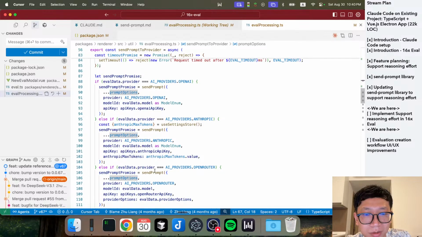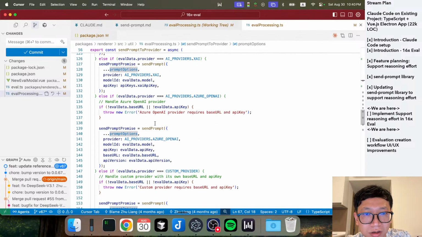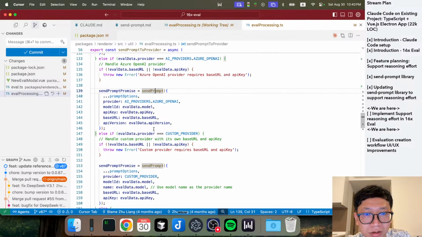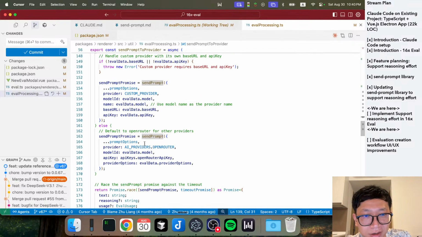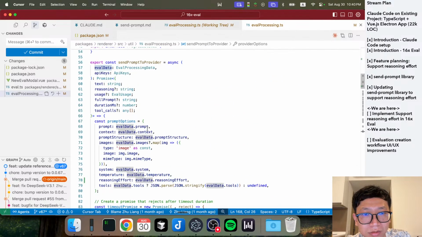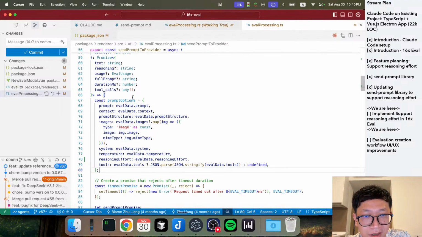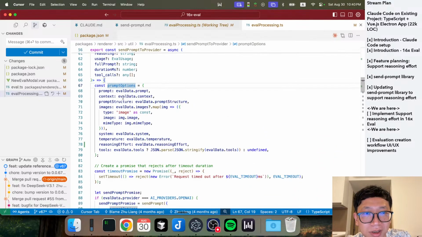Then prompt option. Okay. Wait, I thought this should be inside provider options. I think it made a mistake, right? It shouldn't be prompt option, it should be provider option. Let me double check.